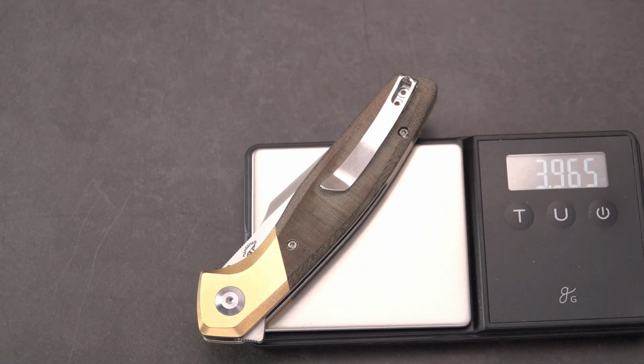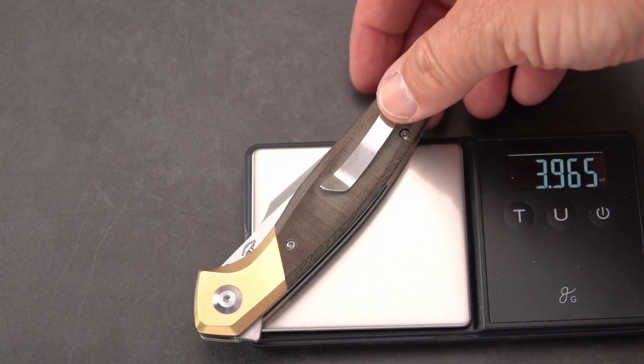.965, and what did White Mountain say? 4.34. I guess it isn't, so we're going to call this, let's just call it an even 4 ounces, shall we? So they went a little over.